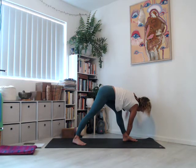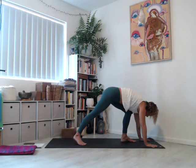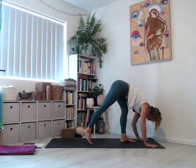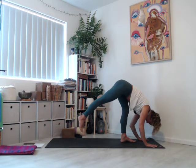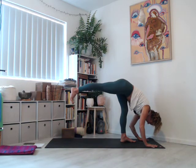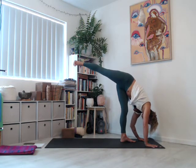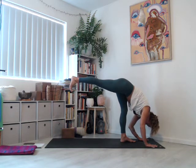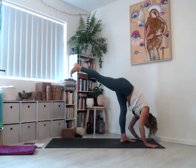And now from there, we're moving into vertical split. So if you need blocks and things, you put your hands on blocks or whatever you need to. Have a little bit of turbo dog in your arms and then start to float the right leg up. But I don't want you to open your pelvis today like this. I want you to keep the pelvis closed down towards the mat. And focus instead on lifting your right leg from your butt.